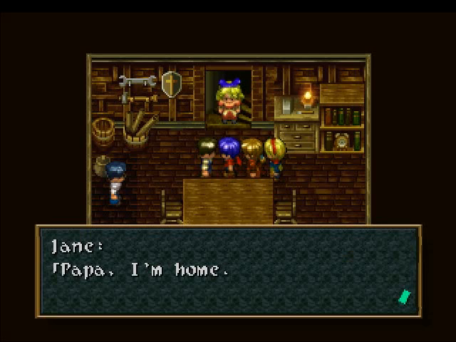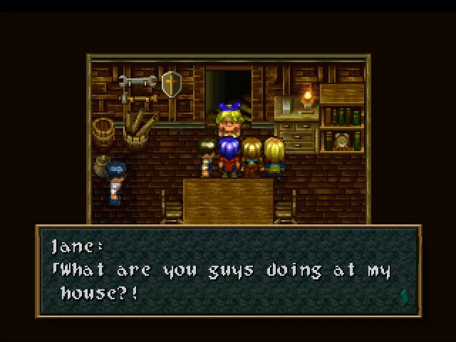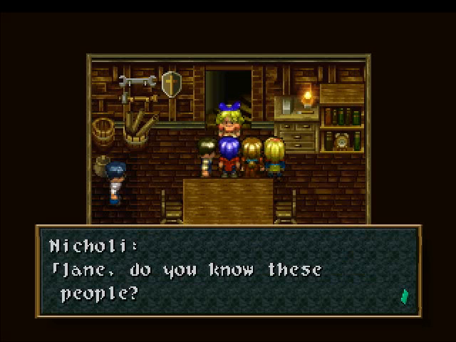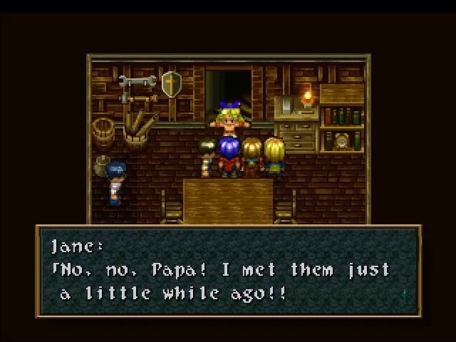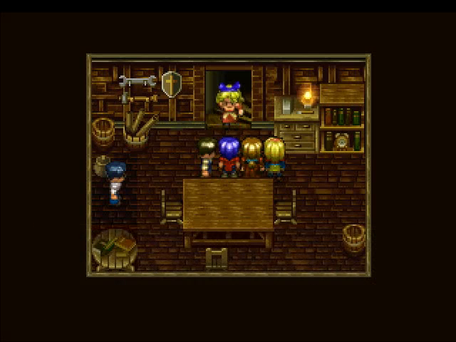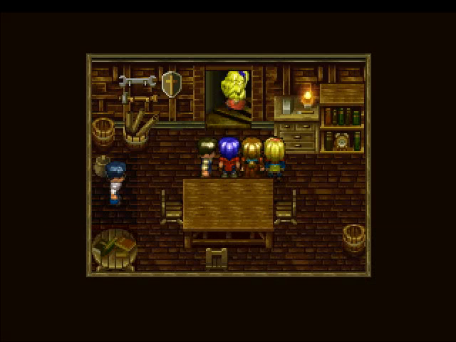Whoa! Hey Jane! Papa, I'm home. What are you guys doing at my house? Yeah, no kidding. We kind of wondered the same thing ourselves once you walked in the door. Hi. Jane, do you know these people? No, Papa. I met them just a little while ago. Which is pretty much true, although I don't know why she's waving her arms like that. What do you expect, to fly out of the house? Why are you in such a hurry? I'll be upstairs. Please, make yourself at home. Right away!